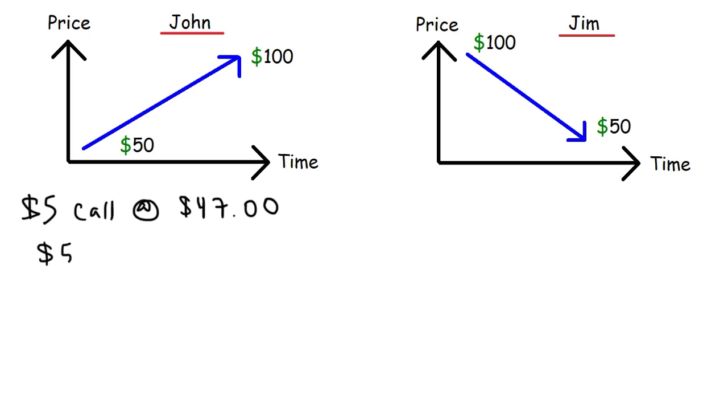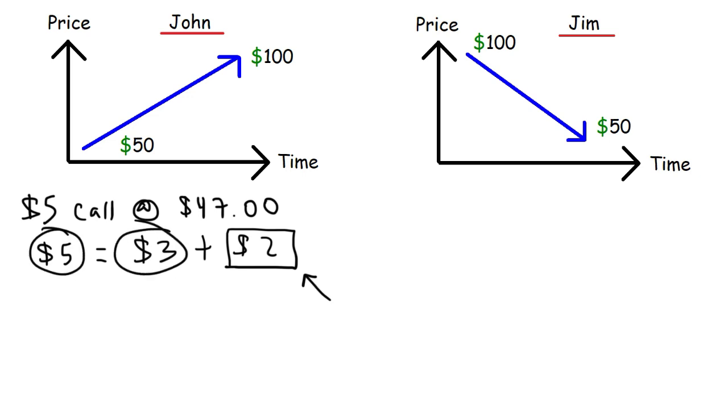So this $5 call option has two components. It has $3 of intrinsic value. That's the difference between the price of the stock and the strike price. And the remainder is the extrinsic value, or basically the premium of the option, also known as the time value. This part will decay with time. 30 days later, if the price of the stock doesn't move, this part will go to zero, and the $5 call option will be worth $3 if the stock remains at 50 bucks.